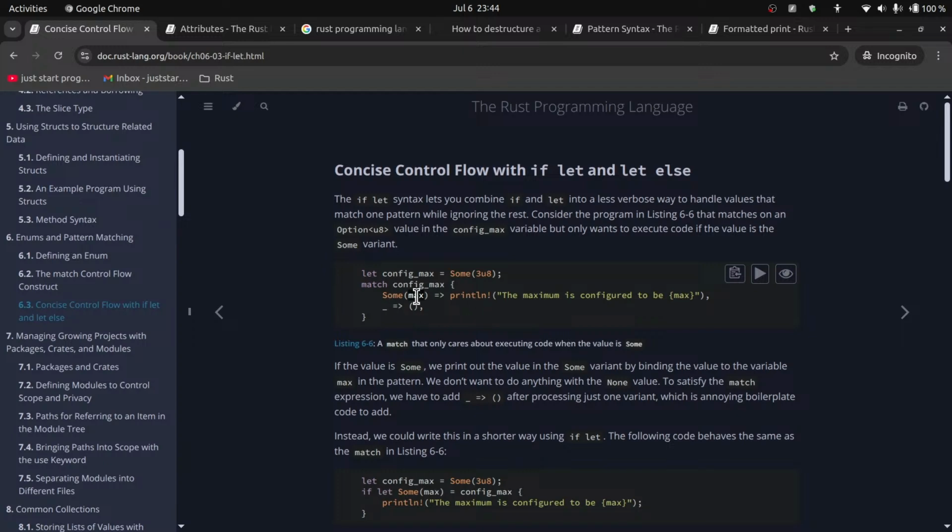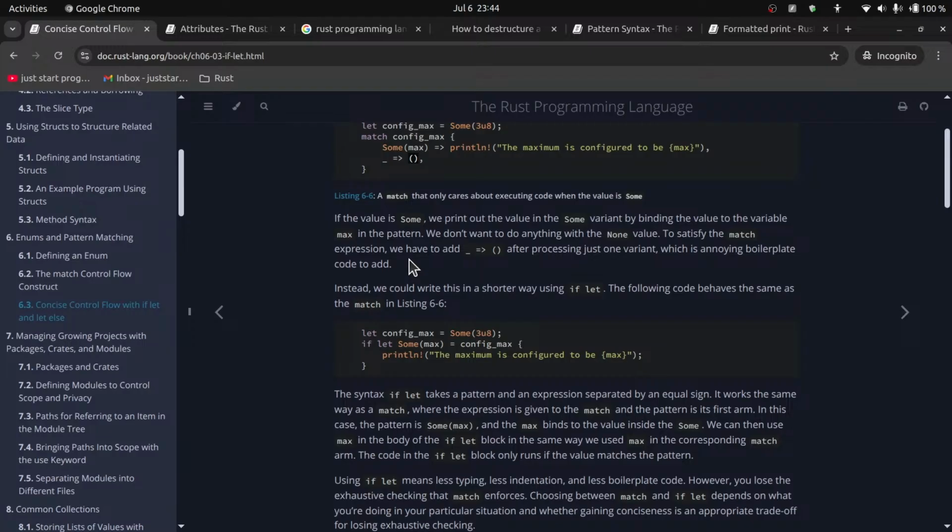Okay, this is max, some value inside max so that we can use it here. Other than that, we do nothing, which is annoying boilerplate, because we have to put this in. So what's our option? If let.